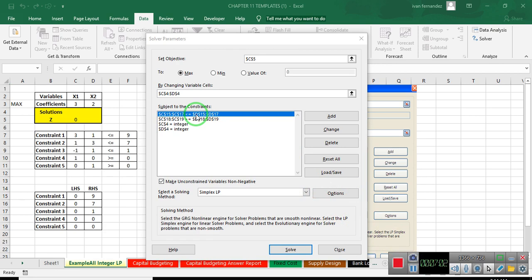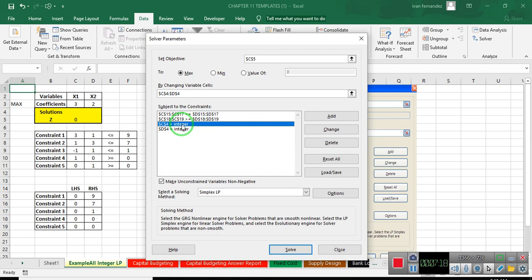I have my two constraints, one for less than and one for greater than. The greater than is for the non-negativity. The less than is for these 3, 9, 7, and 1. That should be the same as any other problem you've ever done. But look at this. I added a new set of constraints. What I'm telling Excel Solver here is, look.